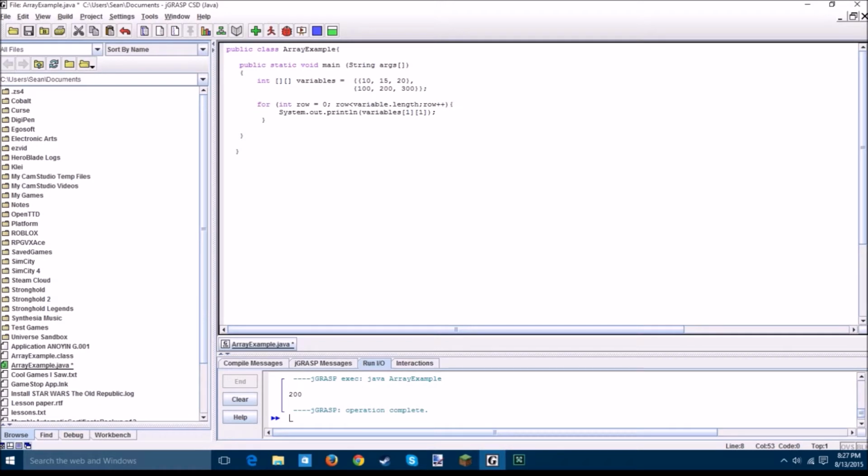In order to iterate through a two-dimensional array, we're going to have to create two for loops. So let me go ahead and do that. Now the second one, the integer I'm using, I'm going to call column. I'm just going to use COL, but I'm also going to start at 0. And in this case, let's see, I have to do the row, so column.